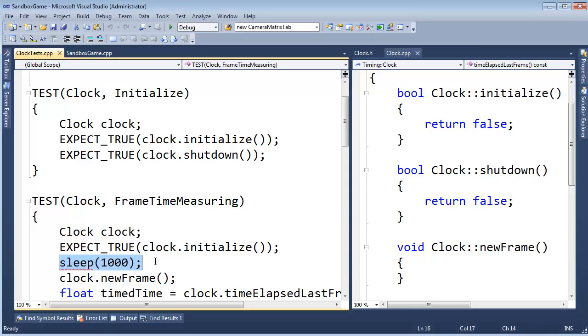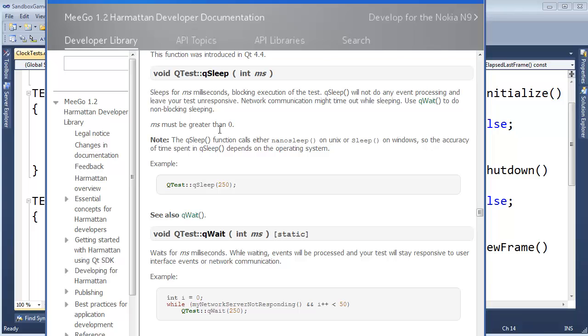Okay, let's find something that's going to allow us to do the sleep call. I was looking on Qt's website here, and inside their testing framework with QTest, they have this static qSleep function that takes a value in milliseconds. This is exactly what we need, and chances are there's functionality in the QTest framework we'll need eventually anyway, so why not bring in the QTest framework? And we'll use that in conjunction with our Google Test framework.